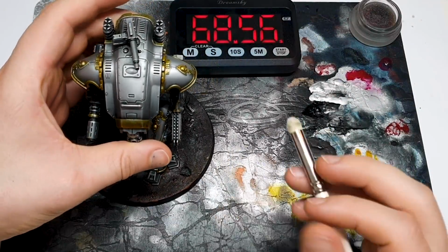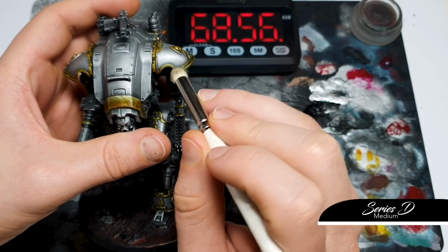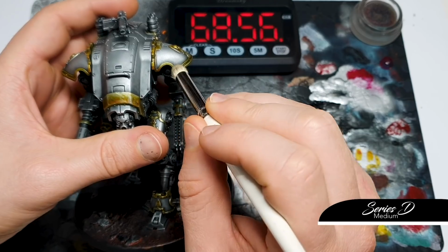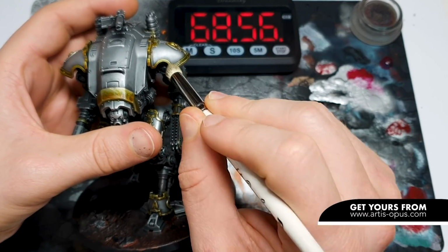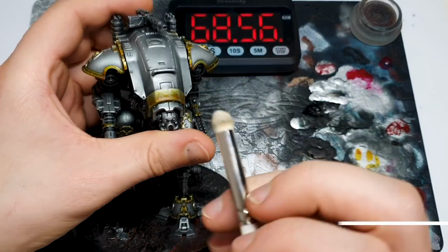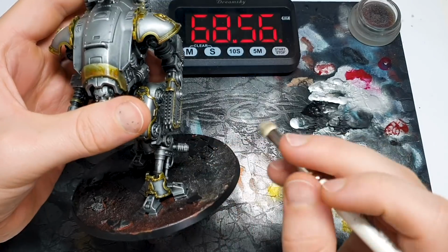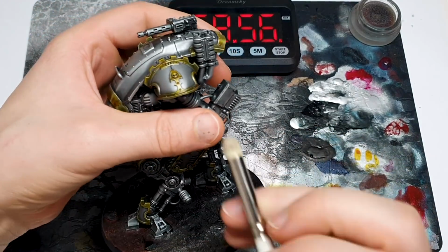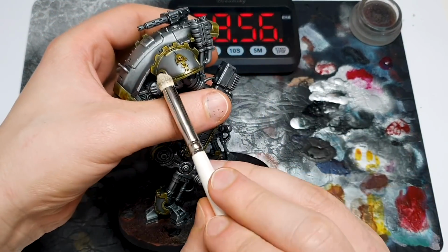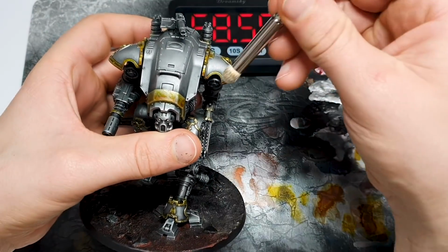What I'm going to do at this stage is some pre-highlighting before I do a second step, and I'm going to be doing a dry brush of silver between my dark sections, so hitting the edges and then hitting raised or alternating points between the darker points that we put on the corners and stuff like that. So for instance, dark section, I'll put a light section, dark section, I'll put a light section.